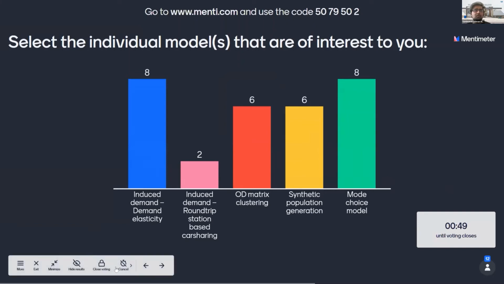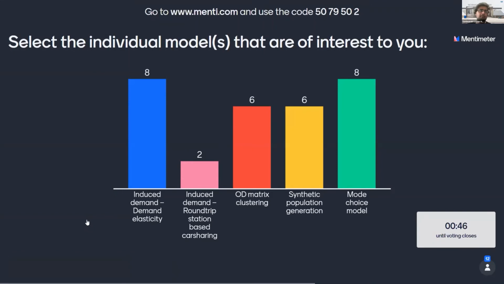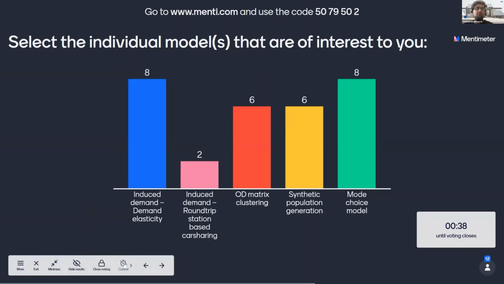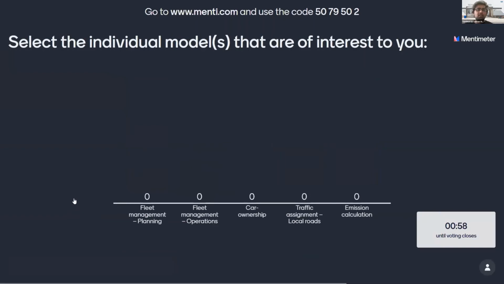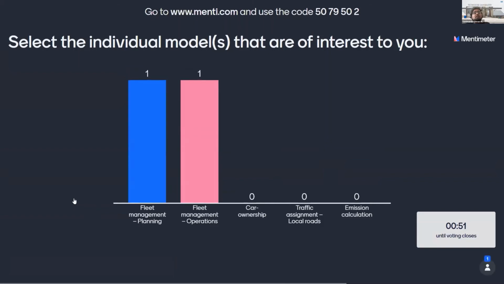Okay, that's interesting. Mode choice model and induced demand. Here you will find the rest of the models, which belong to the category of fleet management and supply and sustainability.